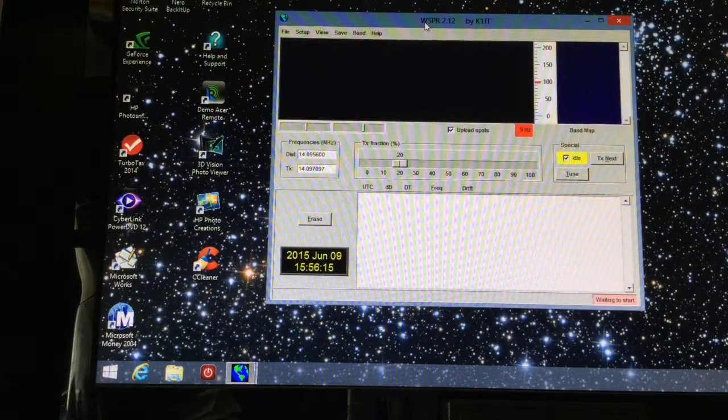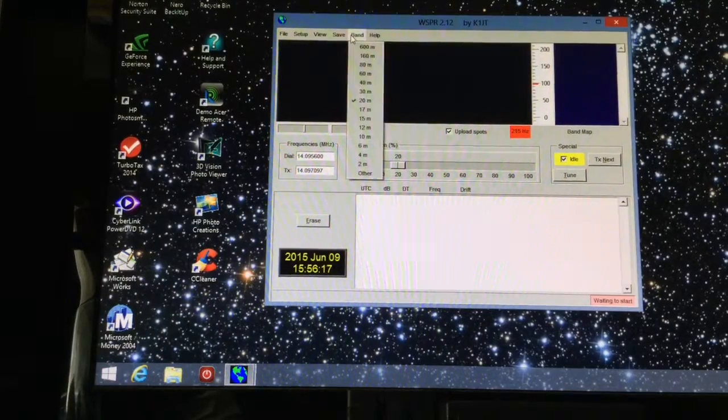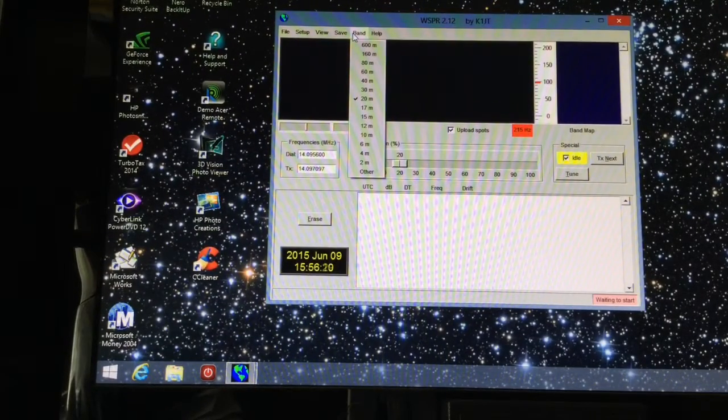Okay, now where it says band, this is very important. Every time you switch to a different band, it is very important you set the band on the WSPR application here, because then it knows how to report your signal and incoming signals.